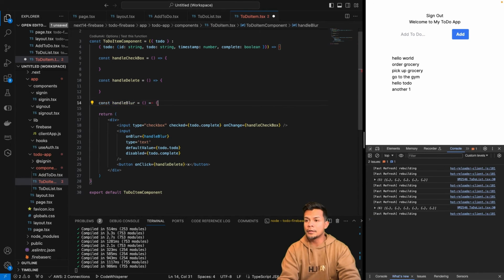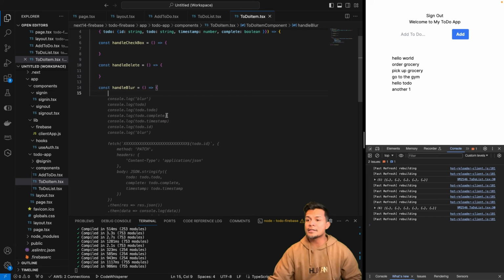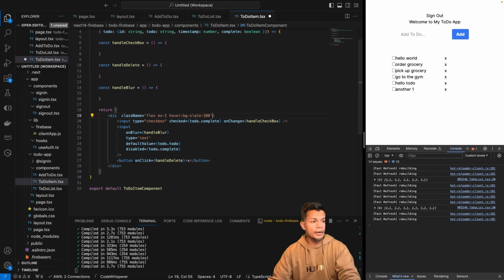Handle blur, awesome. So let's go ahead and save that, see what that looks like. Cool. So right now that's looking pretty decent. Let's grab some CSS here that I already created. All right, there's that.